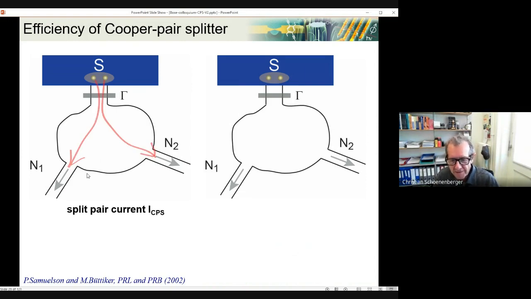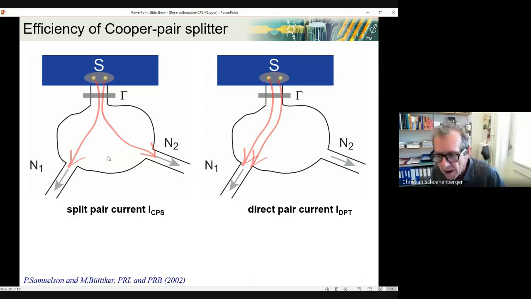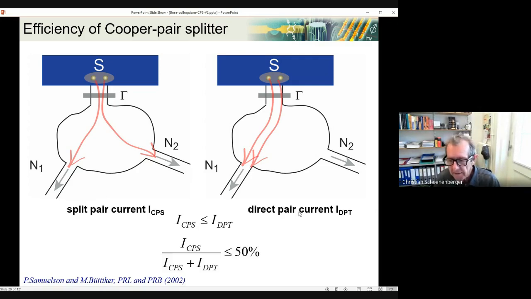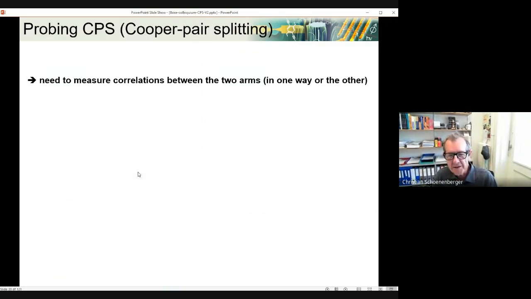So in this kind of simple picture, you could also draw like this. That's what we like to have, right? We would like to have split electrons, but you can also think that there's a chaotic cavity, there's a lot of scattering, and obviously they can also do this. They can come out both on the left arm, but they could also come out both on the right arm. And this we will call the direct pair current. We will also see such current in experiment. And it is possible actually that this direct pair current is larger than the split current. So in this simple picture, with just randomization in this cavity, you would expect at least 50%. The maximum for split current in this kind of picture, 50% could be possible, which is much more than the 10 to minus 5 which I told you before.